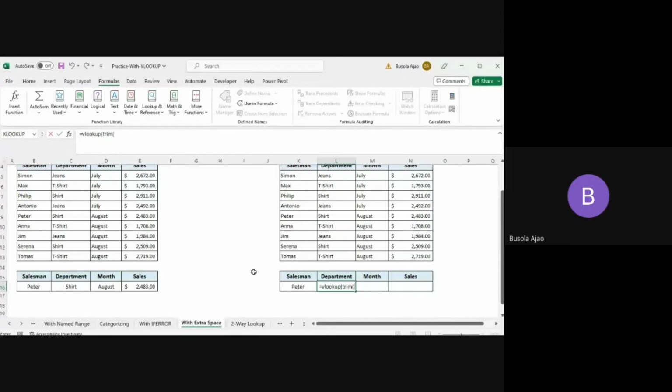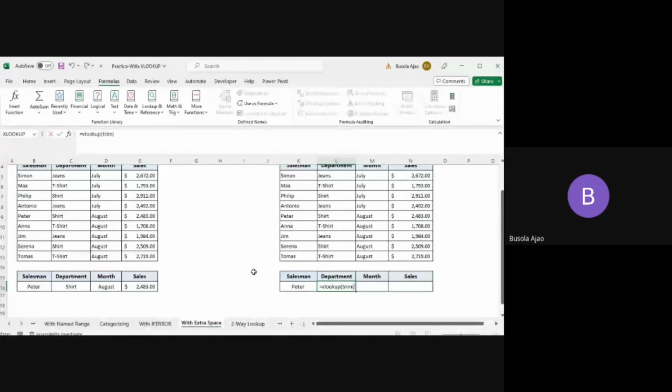Okay. So don't forget, every function has its own bracket. Remember the way we have IFERROR, open bracket, VLOOKUP, open bracket. Everyone has its own set of brackets.